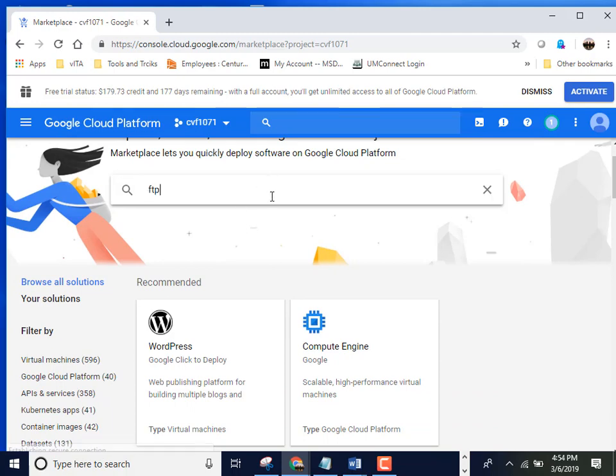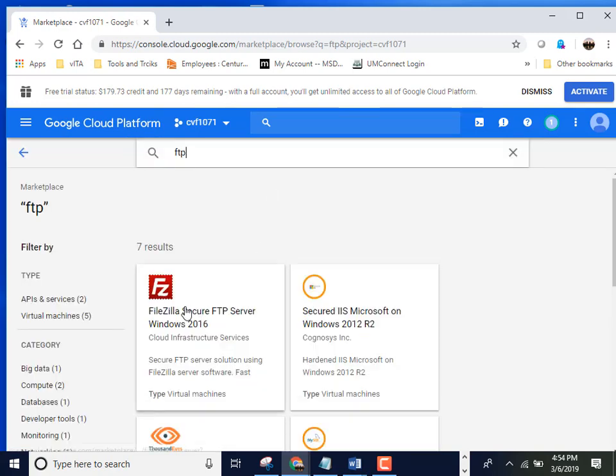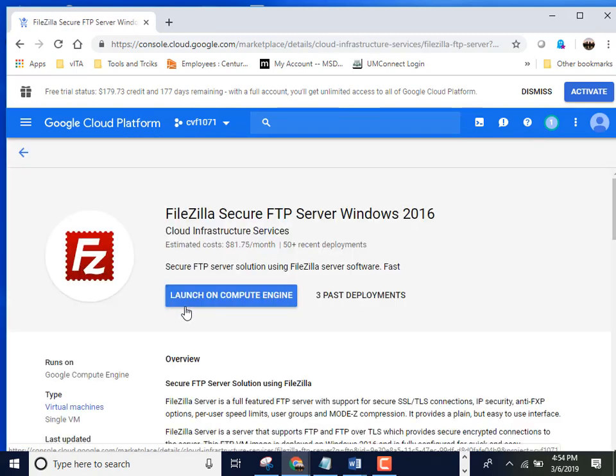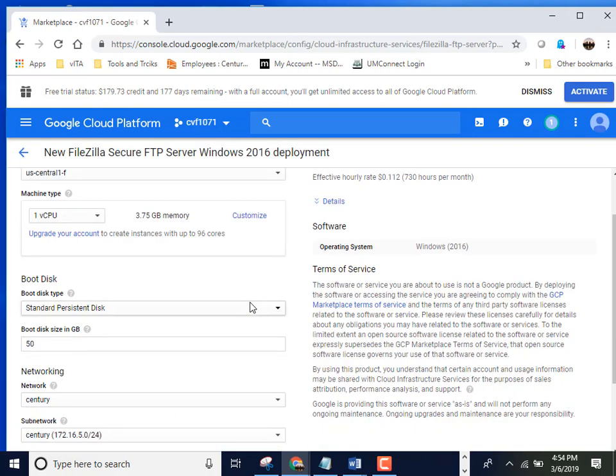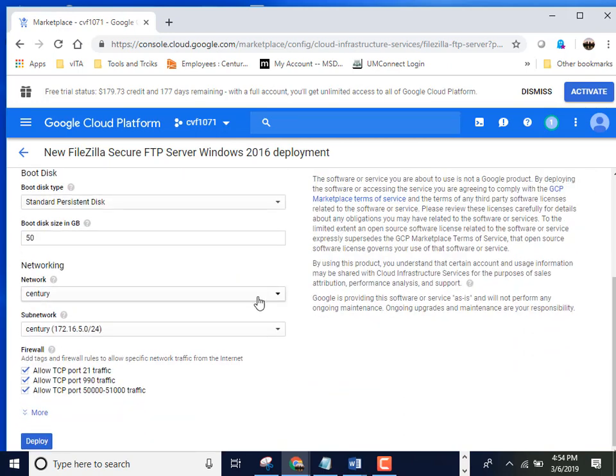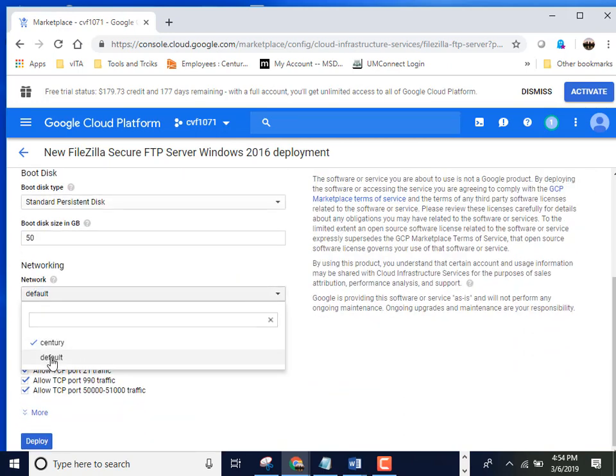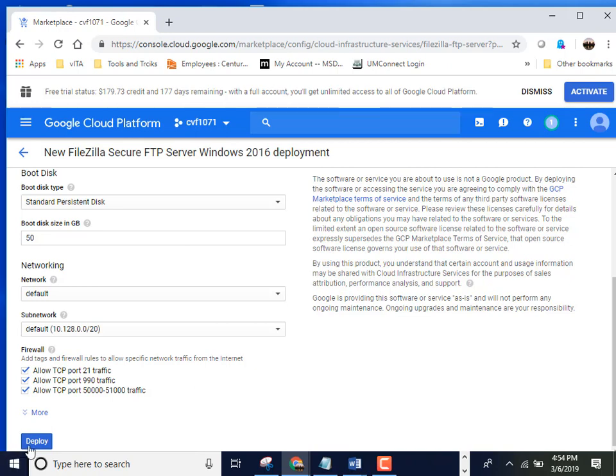So this is my FTP. I'm going to install this FileZilla, launch the engine here, and of course I want it in the default, and you can see how many ports is open already by default because of that container.